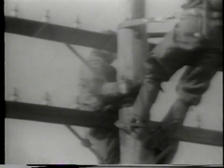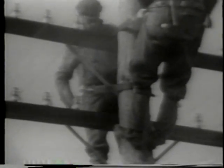We see here the sort of everyday job our linemen have been doing for many years, with the confidence and pride of skilled workers. With safety, too, so long as each man remembers to apply the rules he has been taught. One man uses his hand line to raise the necessary tools and material.